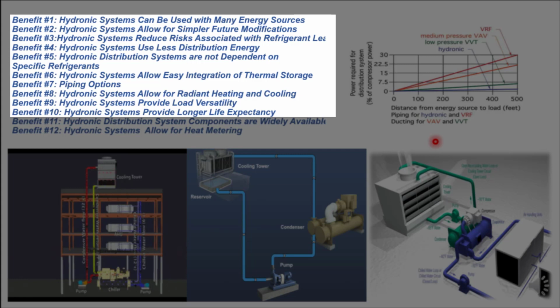Refrigerants such as R410A are heavier than air. If a leak develops in the interior portion of a VRF/VRV system, the refrigerant could accumulate in the lower portions of rooms, with highest concentrations near the floor. Such accumulation will displace air in the room. In spaces with minimal ventilation, it is possible for refrigerant concentrations to reach values that could render occupants unconscious and ultimately lead to suffocation.